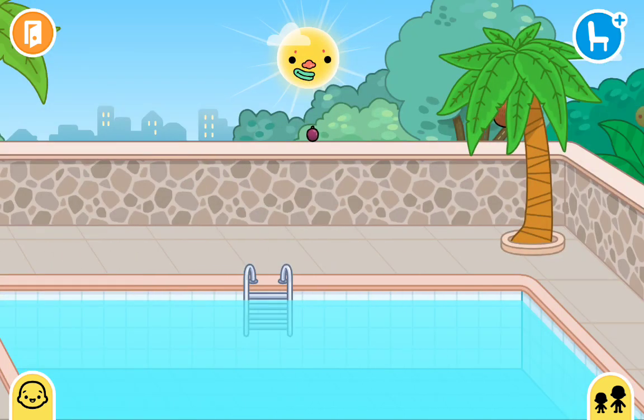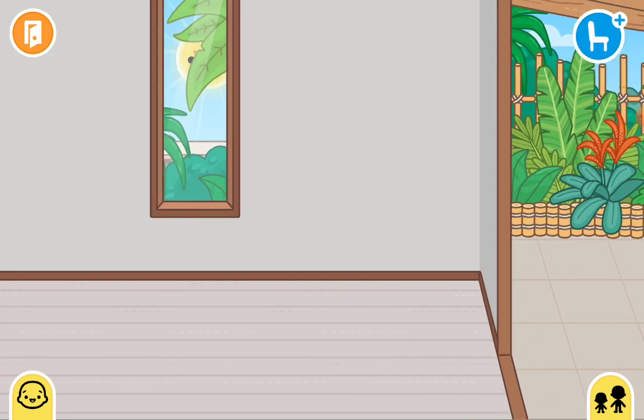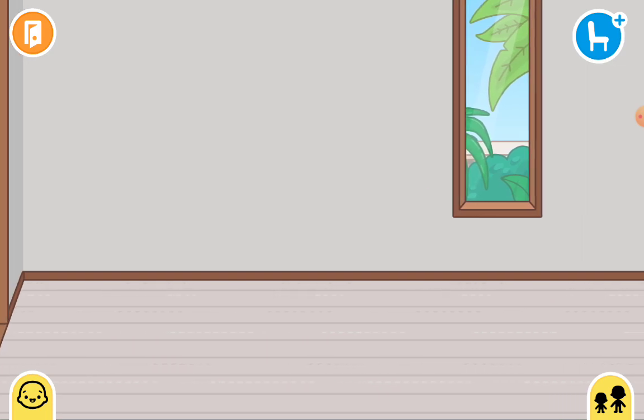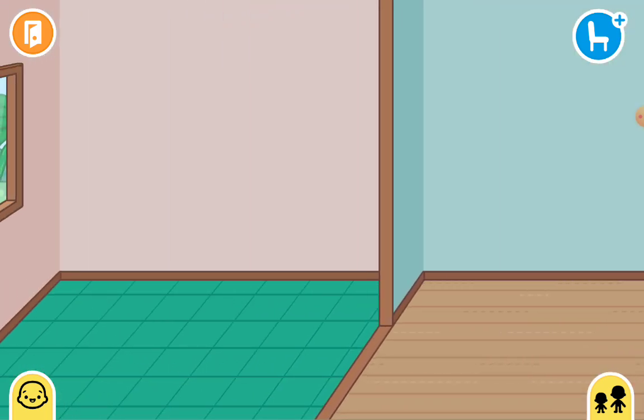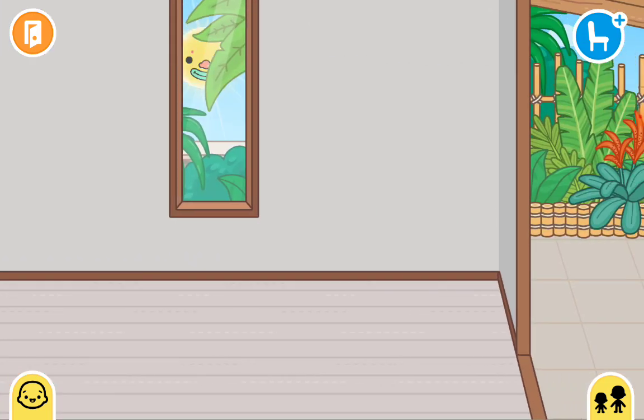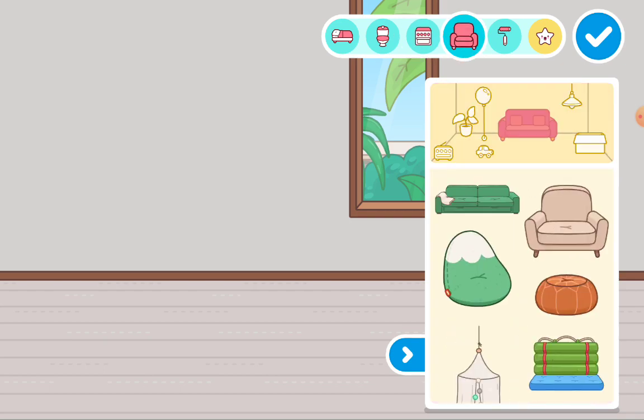So let me just get started. I'm gonna start, see how many rooms there are. This could be the living room and probably the kitchen. This could be a room, toilet, and one room. Not a lot of things, but what can we do?